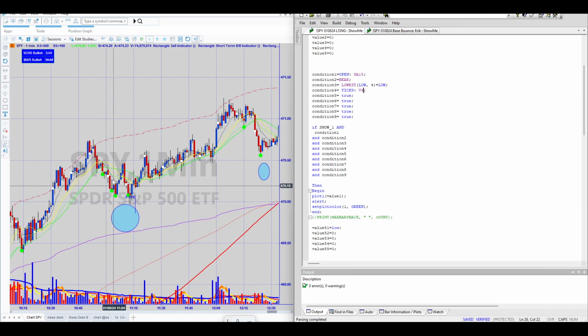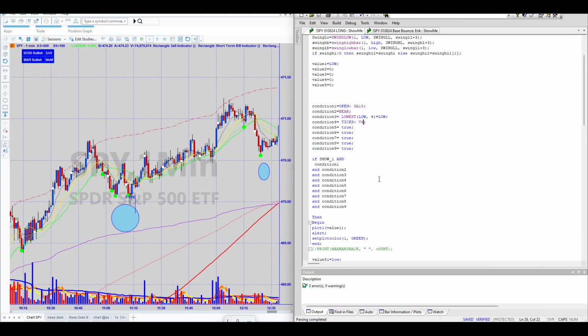We definitely don't want that huge topping tail there. I mean, that's obvious, and that's ugly. So we'll get rid of that. All right, so we say that the top wick should be less than 25% of the range of the candle. And we know that. We know we don't want those ugly topping tails like that.